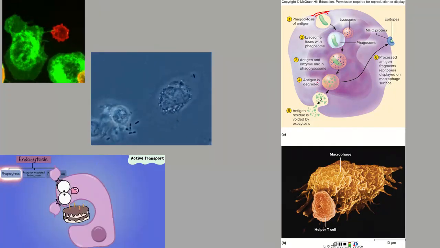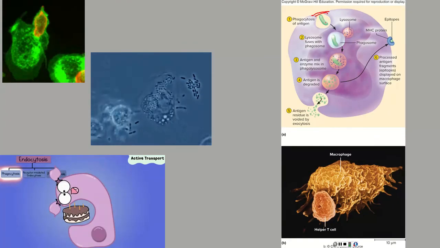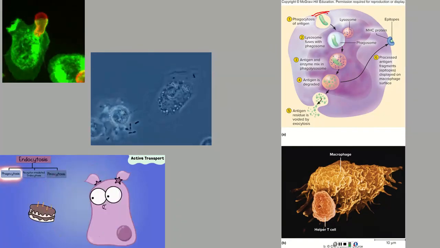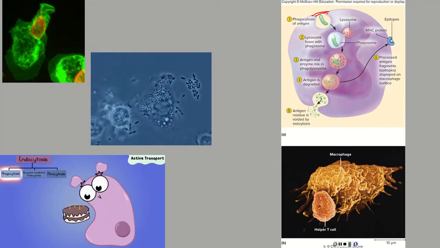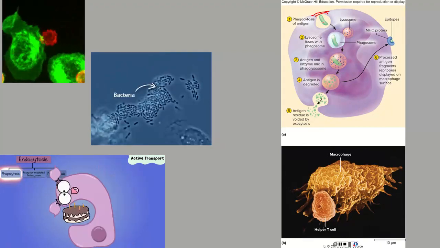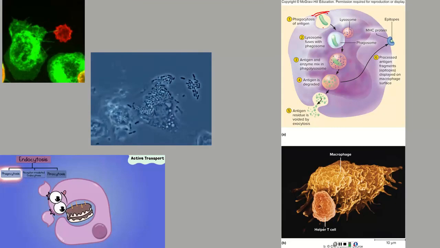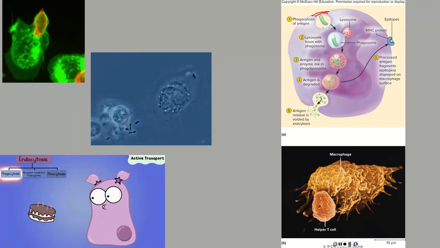But we have to show that we had this bacteria show up in the body, because if there is one bacterium in the body, there are many of that bacteria in the body. So this guy just ate the evidence. How do we inform the T cells of what we just ate?